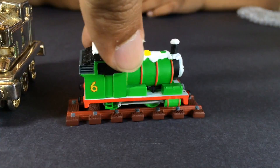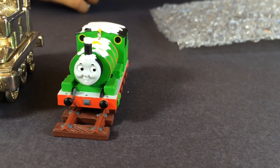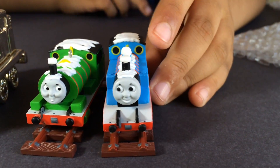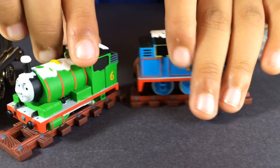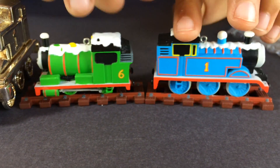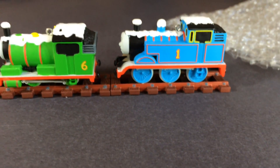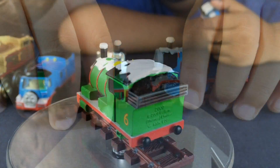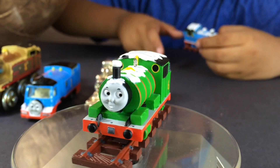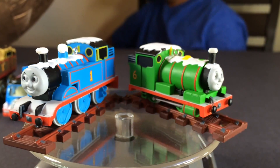Really awesome, especially the details on it. And here comes Thomas — it's snow covered. Very wonderful for winter. Here's Thomas, snow covered too. Put them together. Show the track — it looks like it's the same track. You can see both Percy and Thomas together, so this way you can also put them together. Number six and number one. You can see Percy from all directions, then Thomas from all directions. You see both Thomas and Percy from all directions.